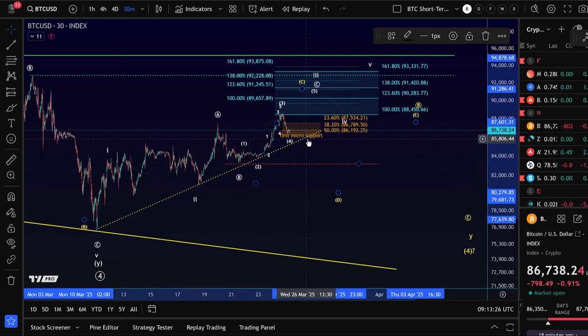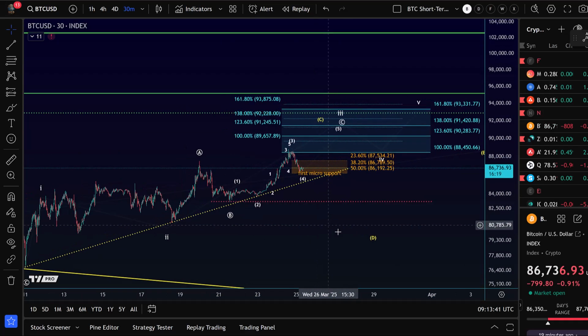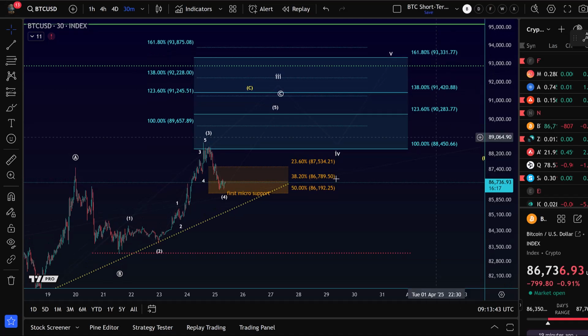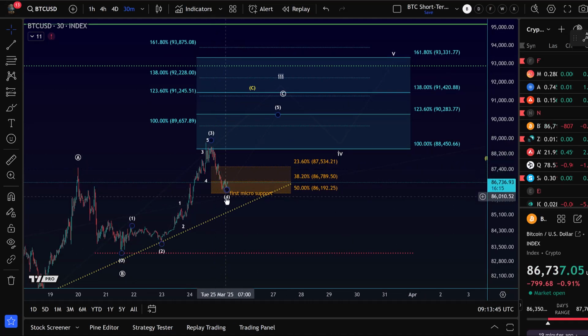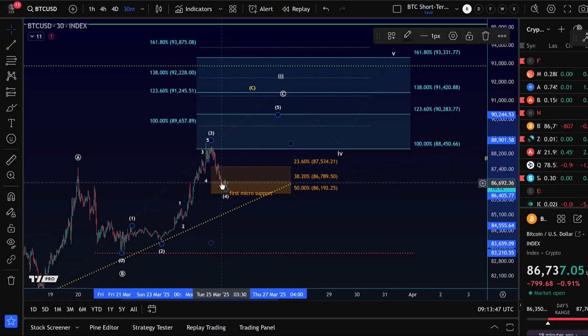We're holding above this trend line, and I'm absolutely watching it, just the trend line here on the smaller time frame. I'm watching Fibonacci support between 86,190 and 87,530. This is quite a direct move down into support for a 4th wave, an internal wave 4. It's valid. Ideally, the bulls turn up here before we see a decisive break below 86,190.